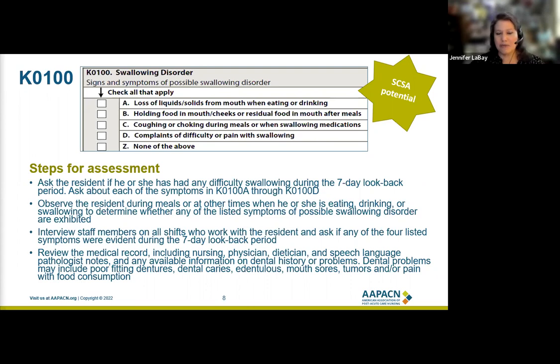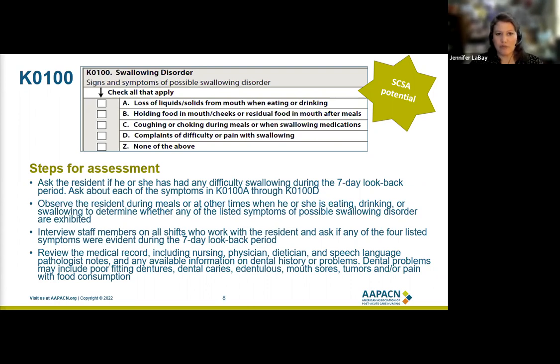So if we think to our clientele that are in the facilities, any of these things, regardless of why it occurs, could definitely put them at risk for some problems, and maybe be the first indicator of a further problem that needs further review, whether it's by speech therapy or dietary or physician intervention, and looking at diagnosing a condition that maybe we didn't realize they had, but is just starting to present itself with a swallowing impairment. So again, this is a 7-day look back.